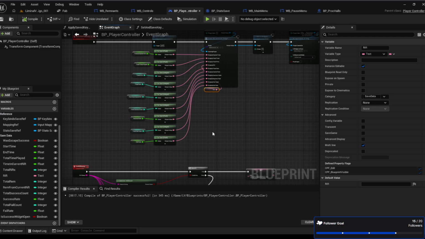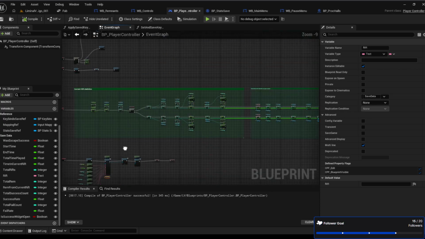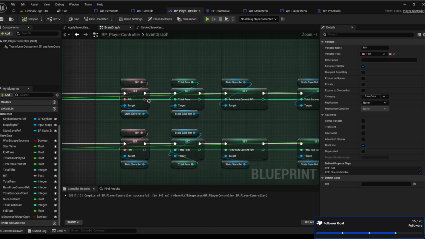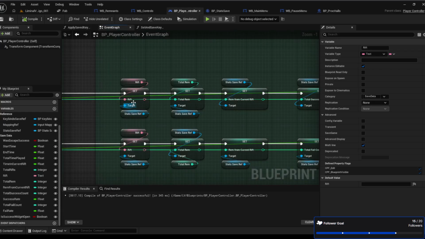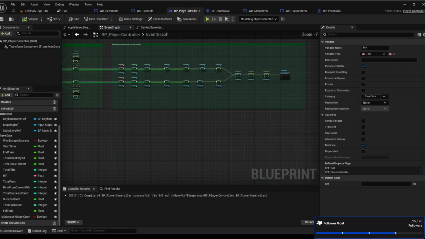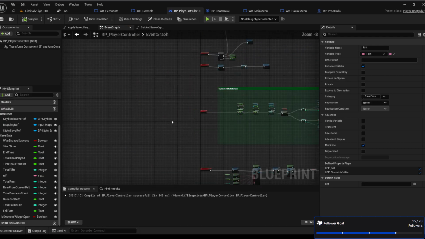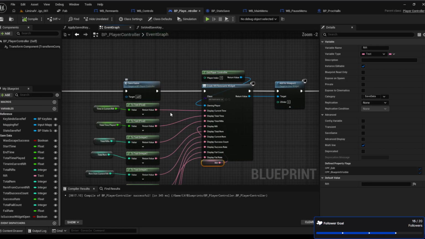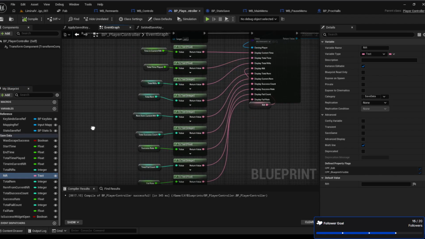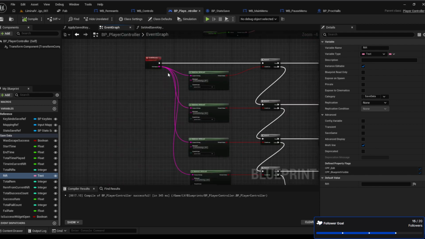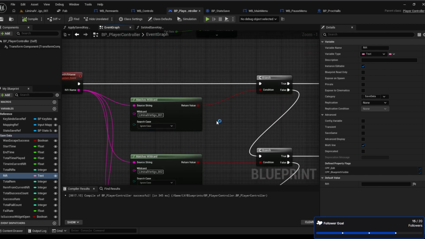Huh. Okay, so rift is set here. Rift name is set here. Rift here. Well, not rift name, just rift. Alright, so rift is set here. Got the rift here. Play controller. Get rift name is here.